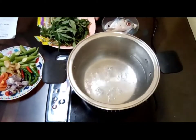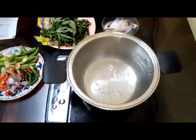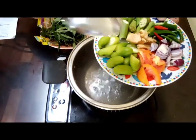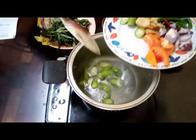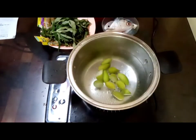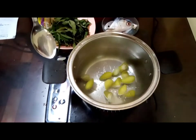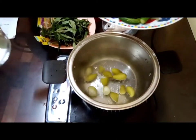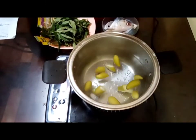We will also be using raxo. First, what we need to do is put in the camyas or iba first. I already allowed it to boil — I put a pot on my induction cooker and set it to 800 degrees, then had it pre-boiled to make our dish easier and faster to cook.